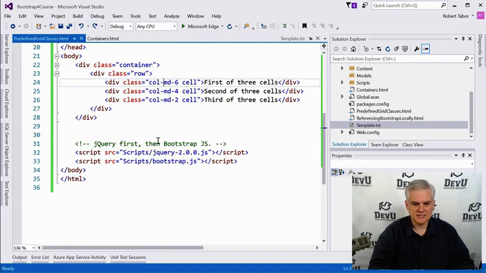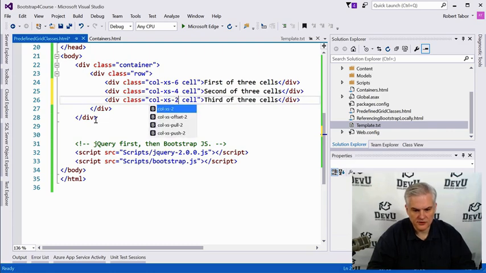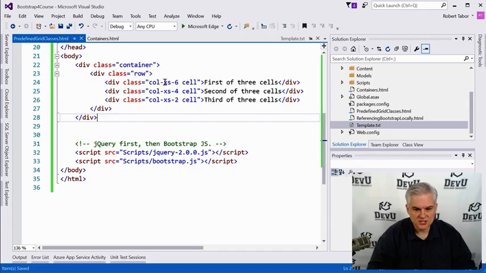Now, what if we wanted to have the same proportion regardless of whether we were working on a phone or on the largest possible monitor? We could start with the smallest of the media query breakpoints, which is extra small.